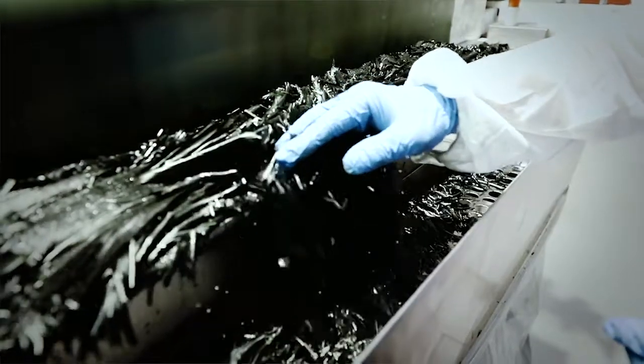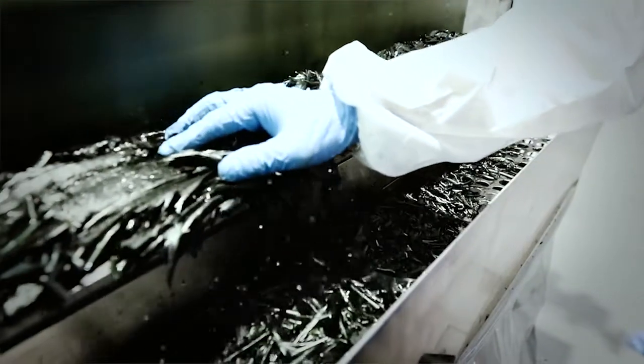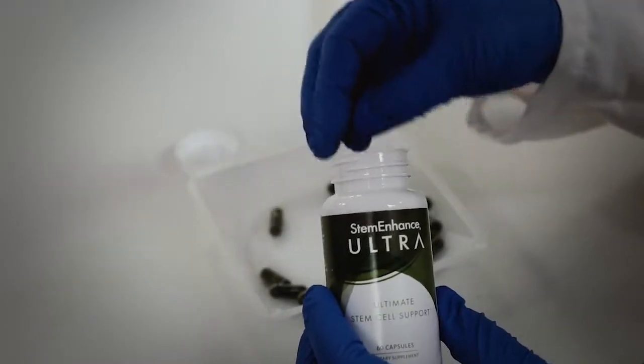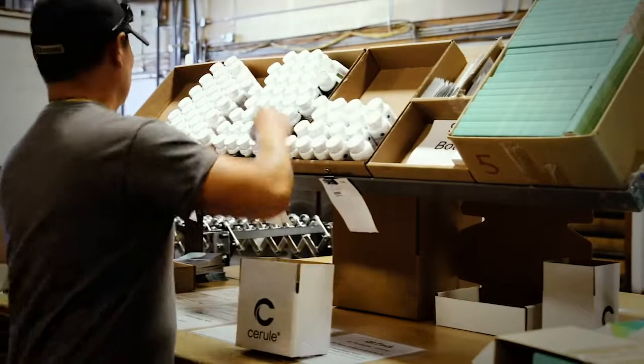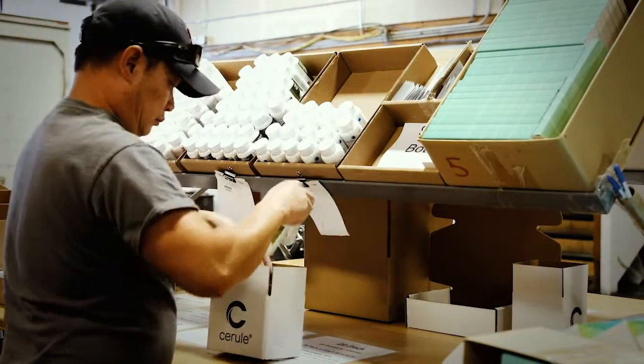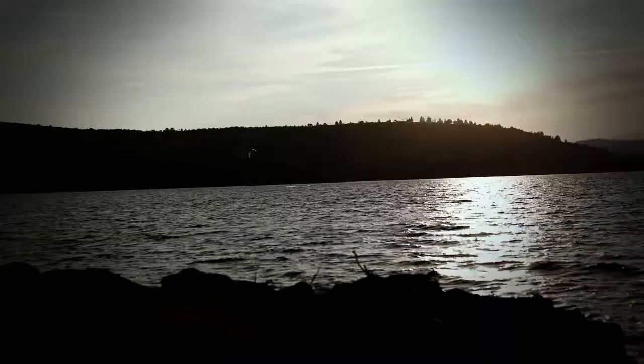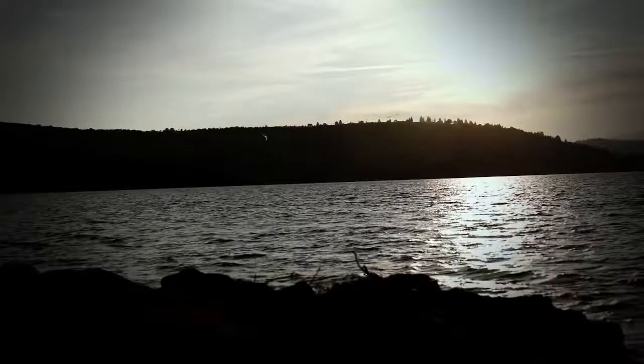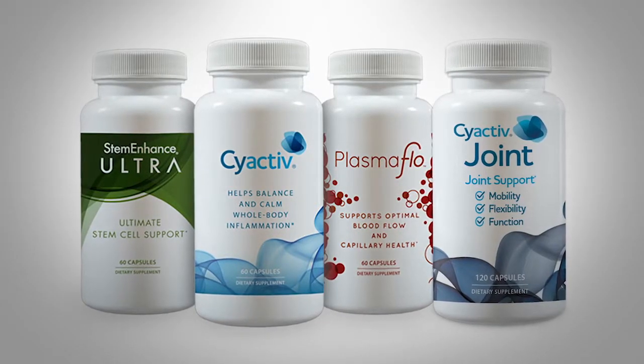We're able to identify compounds, extract them, prove it out scientifically from clinical studies that we've done, and create extraordinary products that now we ship all around the world. So for 20 years, we've been able to live out that dream. Sadly, 4.5 years ago, we lost Howard, but we've continued on in the mission that he set out as his goal, and what he lived out and proved out with this wonderful product that we have.